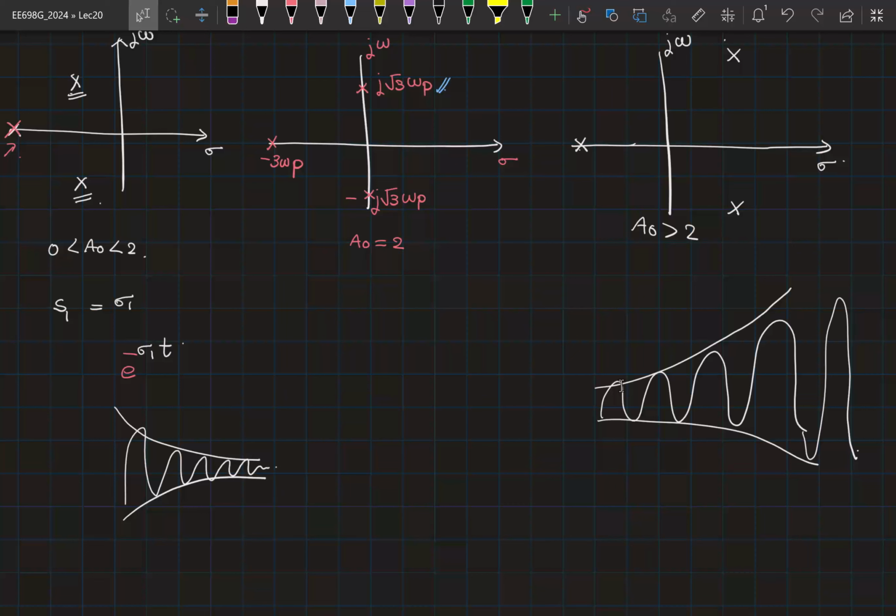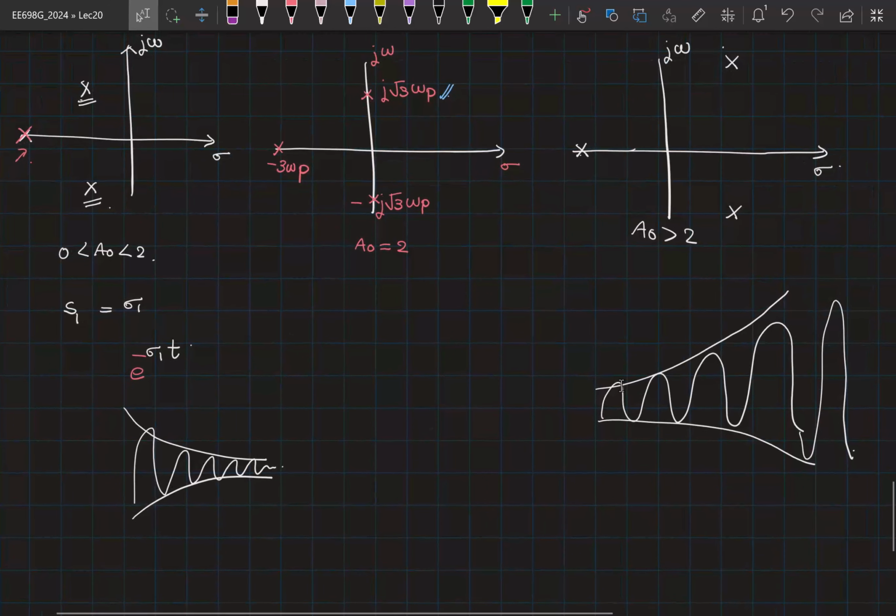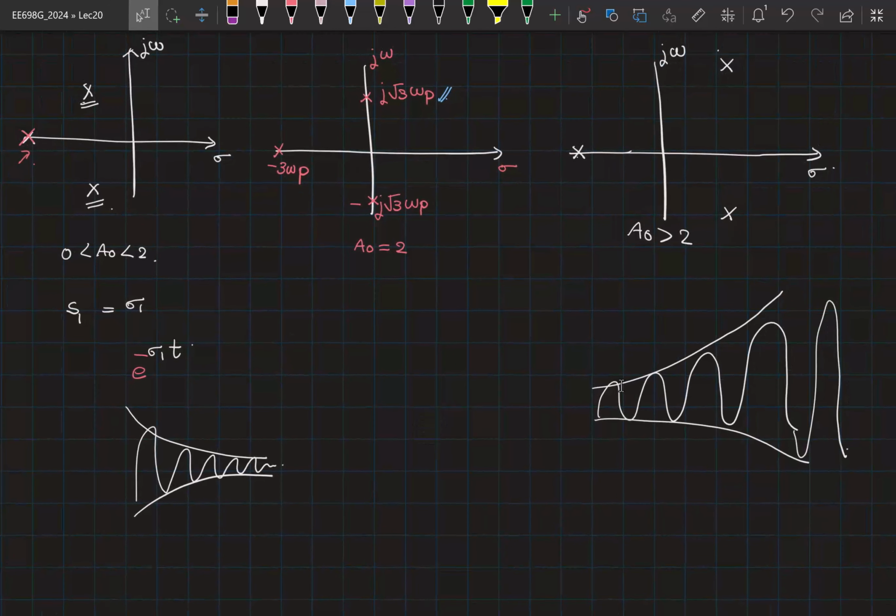Now, if you think of an oscillator which is starting out, the oscillation is slowly starting. In the initial phases of the oscillation, where the amplitude is very small, the linear analysis is valid, right? The gain is going to be whatever you designed for. Eventually, as the amplitudes are increasing, the gain is going to drop, right? And because of this, you can think of the poles starting out in the RHP and then slowly moving towards the j omega axis.